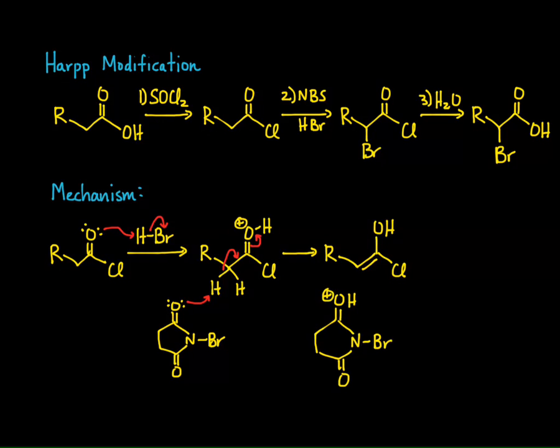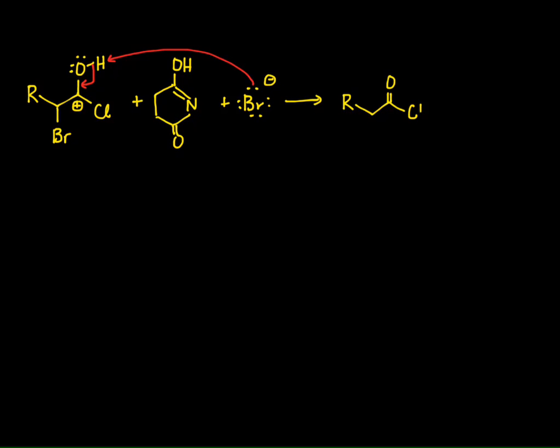I have my enol. The enol, the alkene, is going to attack that bromine, and I form this. Right. So now notice I have a carbocation. I form that protonated, this is simply protonated succinimide now. And so now I can take my carbocation, and of course I can show a resonance structure donating a pair of electrons from the oxygen, but I'm simply going to deprotonate this way and generate my carbonyl.